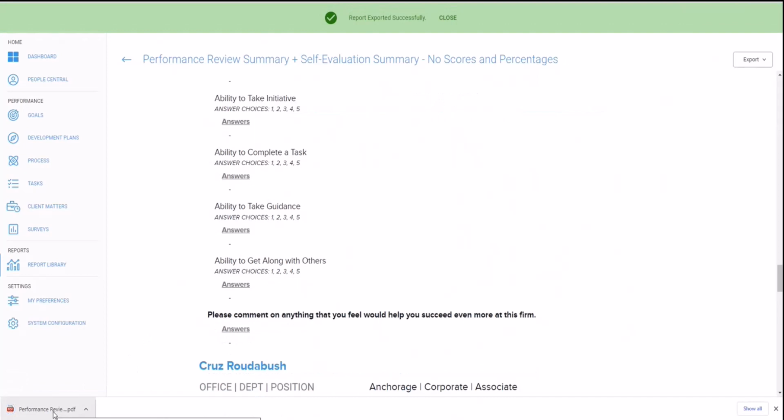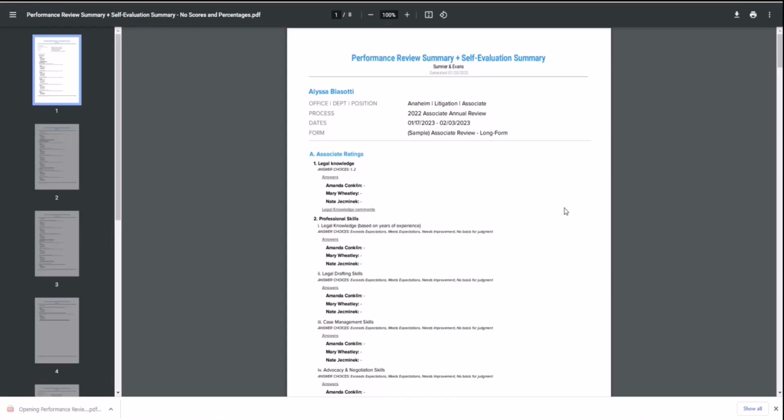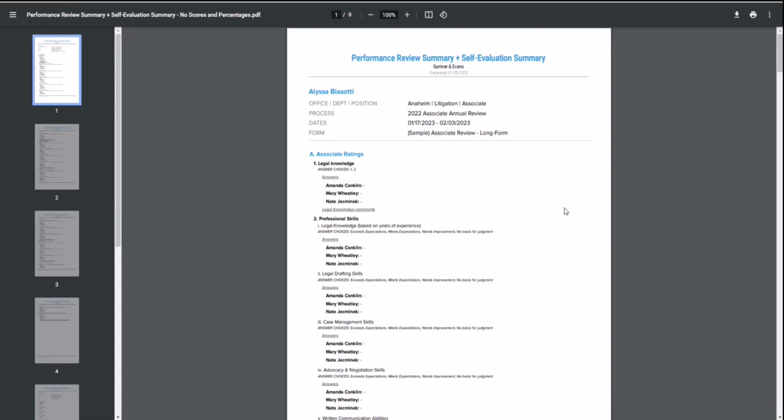And this is where the sign-off comes into play. So instead of the admin coming in here, printing out all these reports and emailing them to the department heads or the managers, that manager sign-off takes that place because the admin doesn't have to come into the report library, print out the report. The system automatically sends it to that particular person.